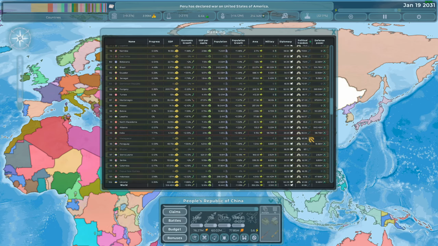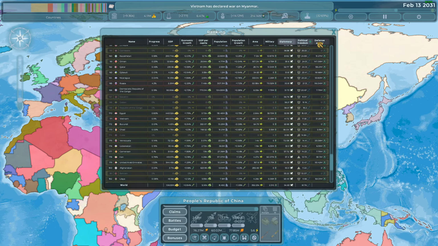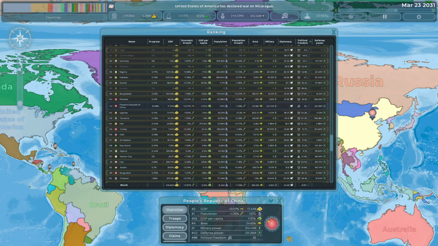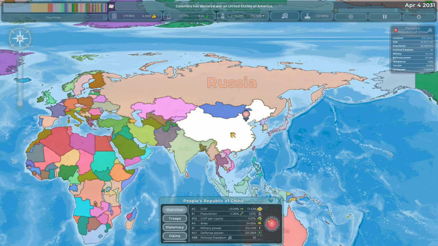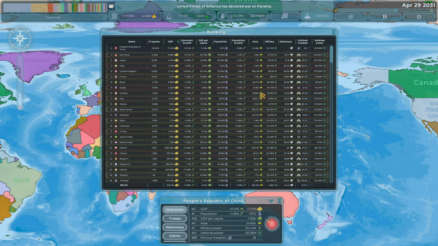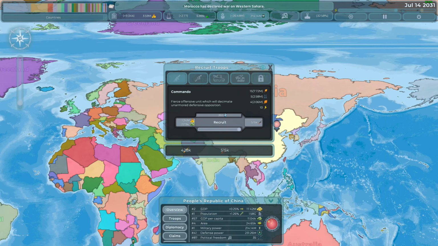And also democracy: if you are half the political freedom or less, they get a boost and you get a nerf. If you get attacked by a democracy with more than double your political freedom, like if they have 70.01 or higher, my militias will get nerfed due to their liberator power. And defense power is the combination of the military power of that country's allies. Right now, I don't really have any allies except North Korea, so I only get North Korea's value added to mine.